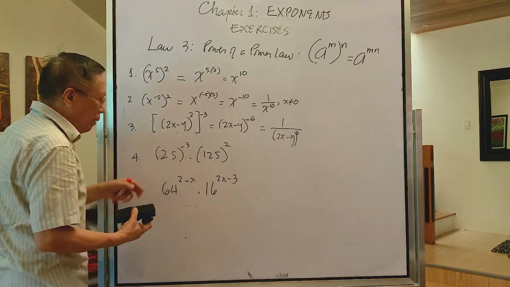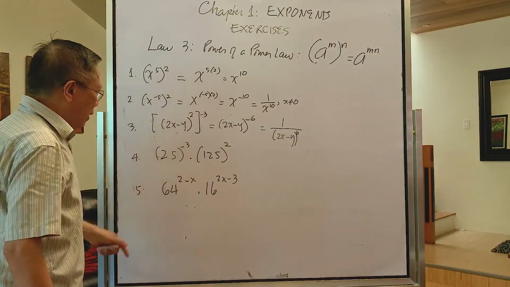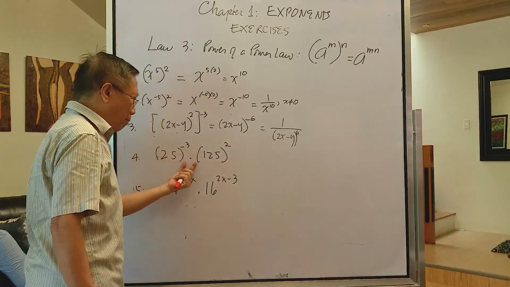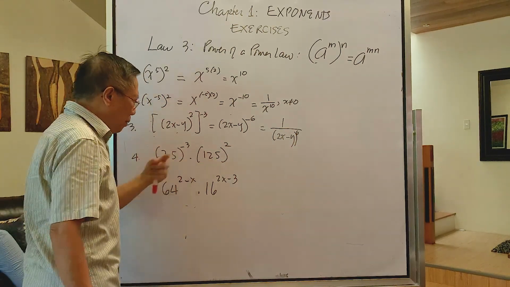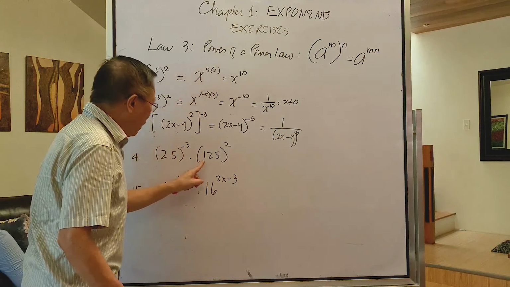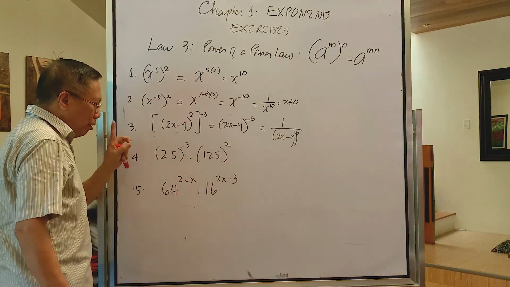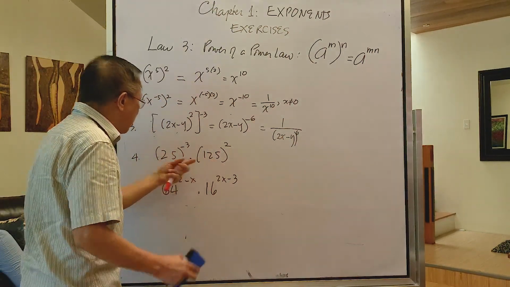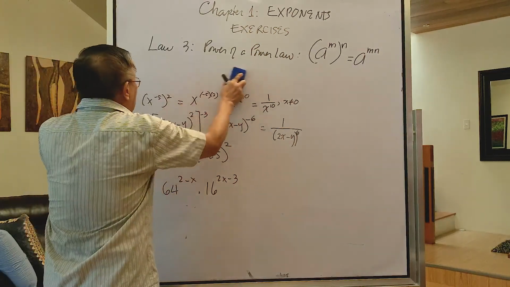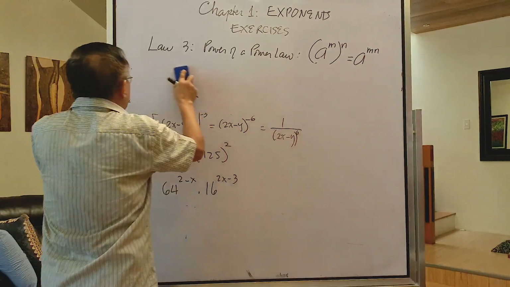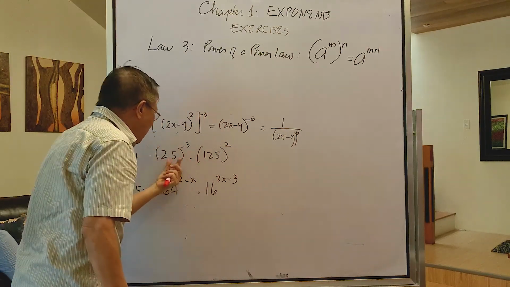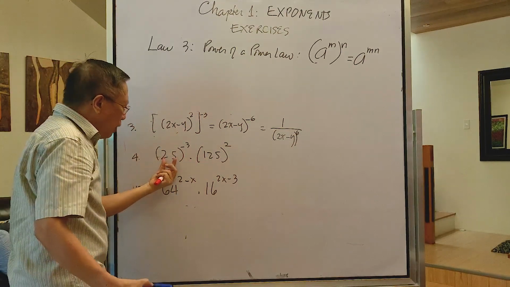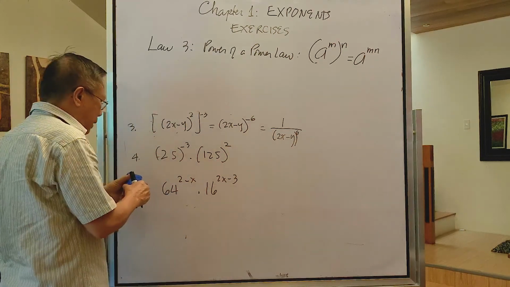Okay, let's have number 3. If you look at this one, it doesn't have the same base as this, so you cannot have the product law applied to this. But when you are met with constants like this, the rule is that you have to think of a base that can be common to both of these factors. And more often, that base would be a prime base.